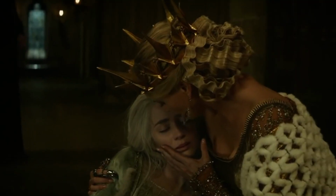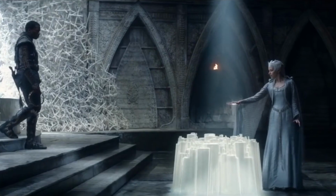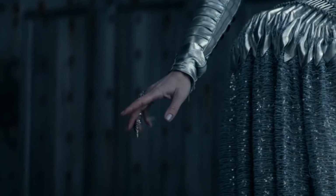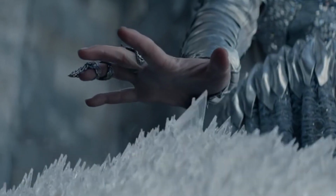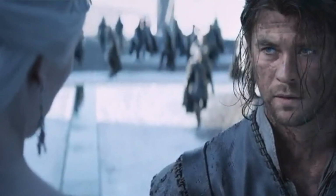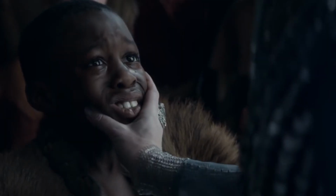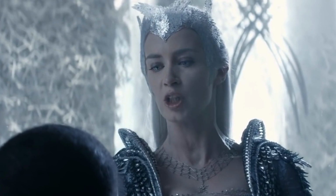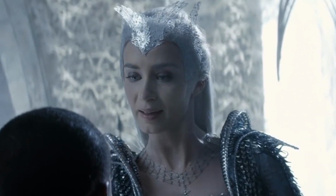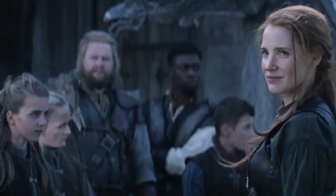The baby girl is killed by Andrew, and, vibes of Elsa from Frozen, her powers emerge to be elemental control of ice. And in a rage over her murdered child, her broken heart freezes and she kills him. Just like Elsa, Freya, the Ice Queen, builds herself a new kingdom in the icy north. Do not love. She prohibits anyone from falling in love, as it is forbidden by her.